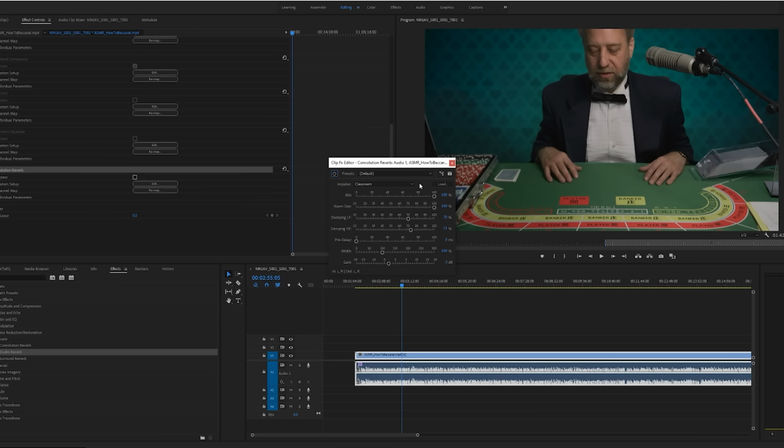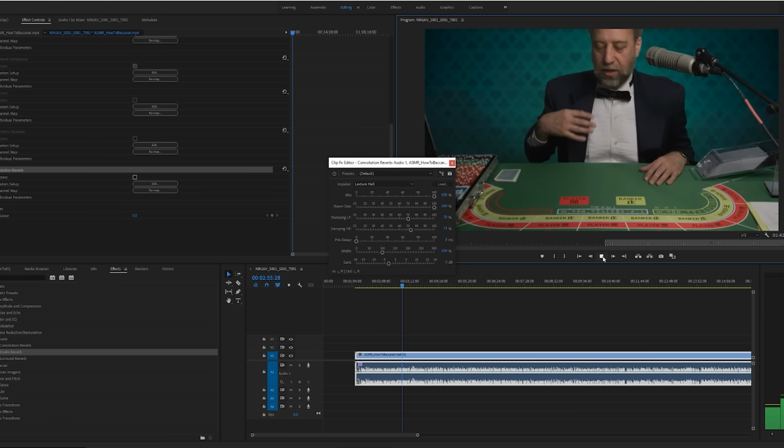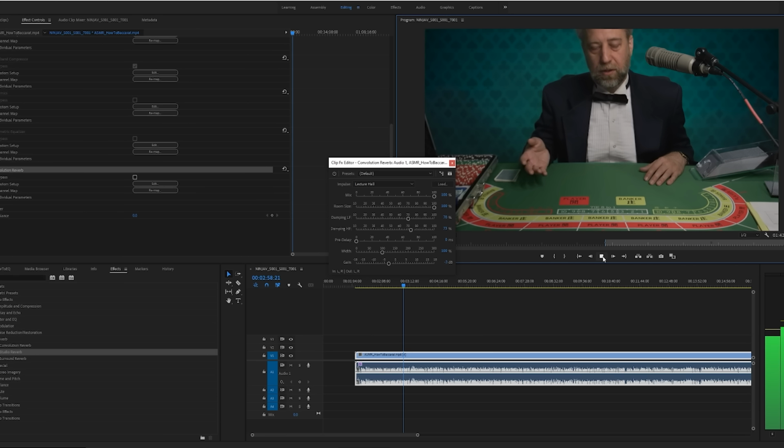Well, as I said, this is trying to simulate a physical space, and the impulse, usually with software like this, refers to how they've sent some signal into this space and recorded what would happen. They use that to create a model of what a given sound in that space might sound like. And so a convolution reverb is an attempt at simulating a physical space. And you'll usually have options for the type of space you are simulating.